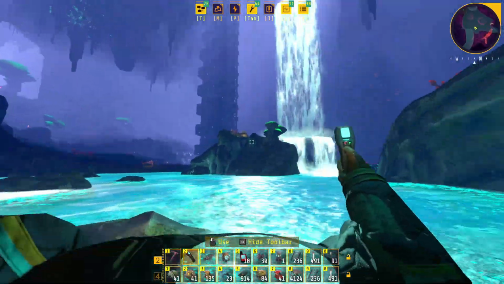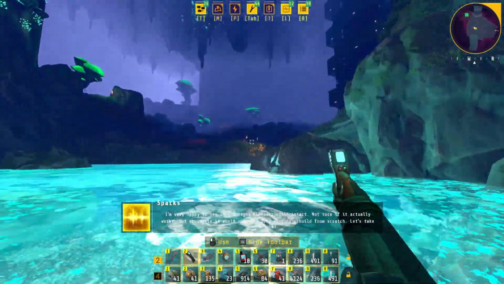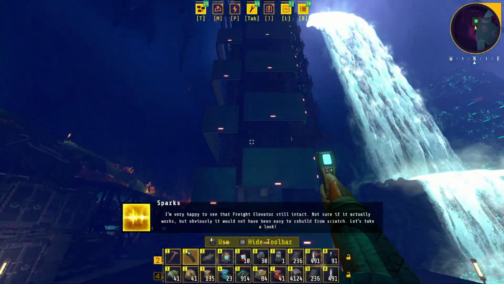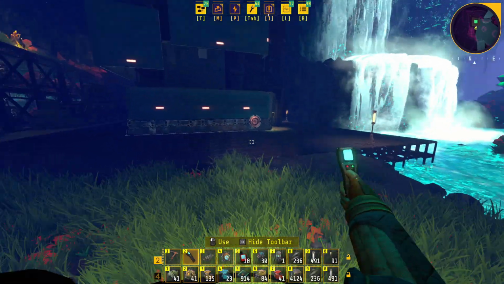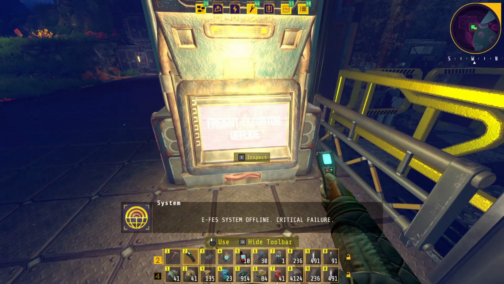And now I kind of want to explore this completely new facility. I'm very happy to see that the freight elevator is still intact. Not sure if it actually works, but obviously it would not have been easy to rebuild from scratch. Let's take a look. Okay, so I'm guessing we're going to do something completely different than what I actually intended to do today. Let's inspect this. EMPS system offline. Critical failure.